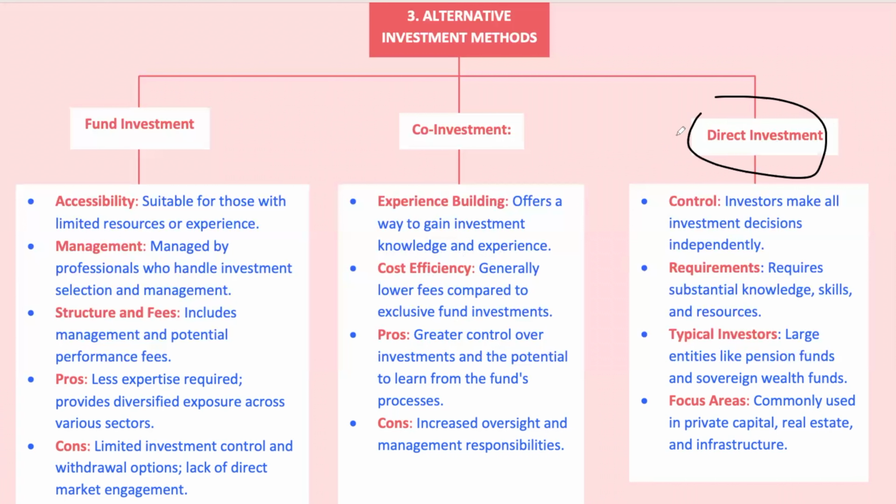Now, let's talk about direct investing. This is where the training wheels come off. This route is mostly for the big players, think Singapore's GIC or Norway's Government Pension Fund Global, who have teams of analysts, lawyers, and deal makers in-house. When these institutions make a direct investment, they're not going through a fund. They're buying a stake in a private company, developing a toll road, or acquiring timberland themselves. No middleman, just full control.